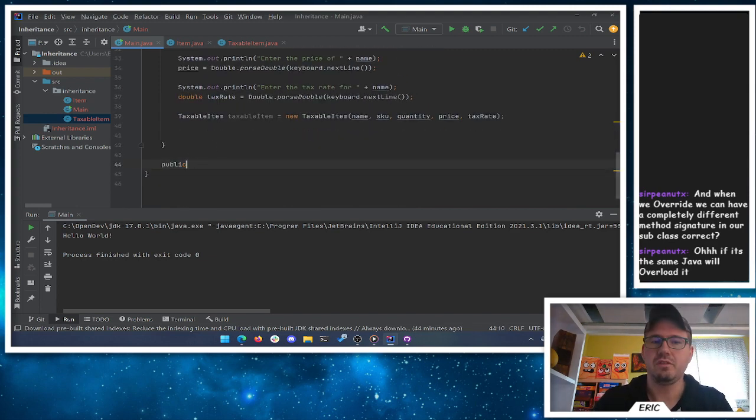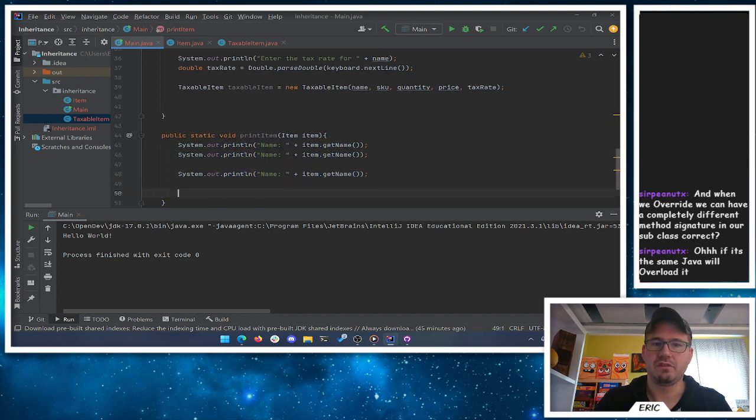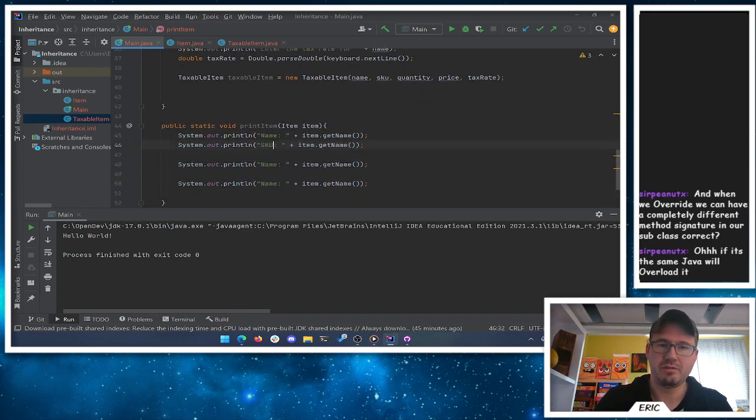So I can write a method. I can have public static void printItem, given an item, we'll just call item. So if you give me the item to print, I'll print out all the values for it here. So I can say, hey, name is this thing here plus item.getName. And I can do the SKU, I can do the quantity, and I can do the price.